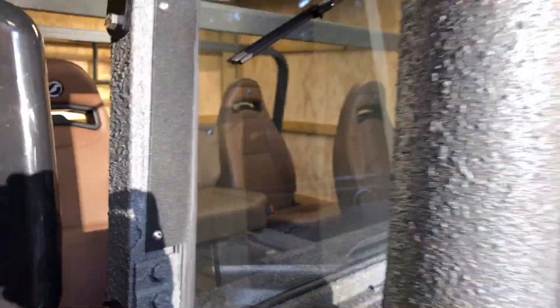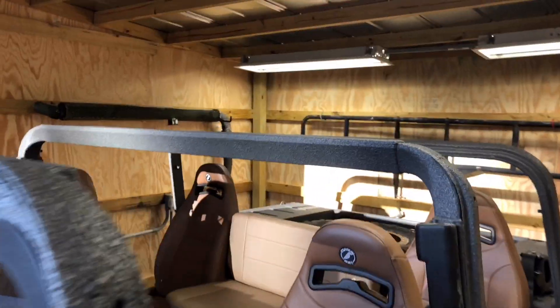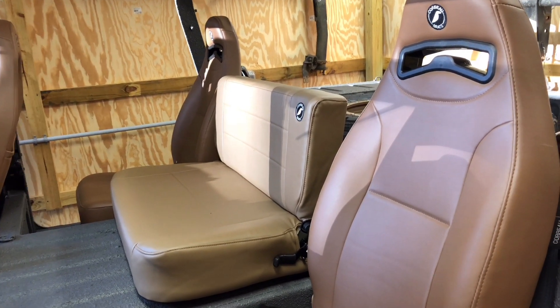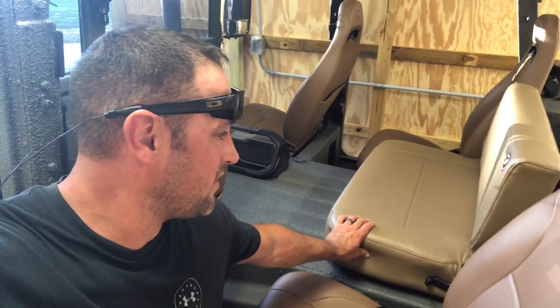Does it match? It does match — wait, I'm seeing two different colors. Are they seeing the spice? Dude, they're seeing the wrong color. Alright guys, this is more disappointment. That's spice — that is not tan. That is 100% spice. They sent me the wrong color. It gets so frustrating, I swear. Oh well. Time to box it back up.